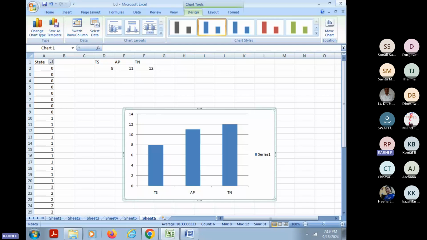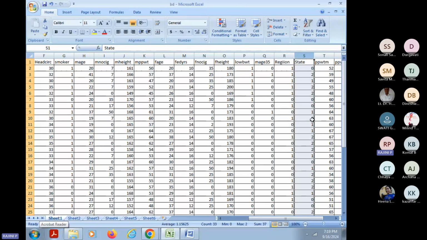Okay, so after this one, I'll go for the Google Form, then I'll show you what data I have collected. I just prepared it just now. So I have given some inputs in it, and based on that, I'll explain how to go for the analysis. Okay, there I'll explain, ma'am.